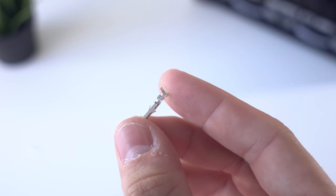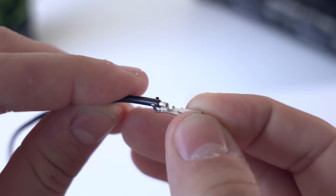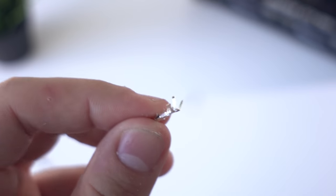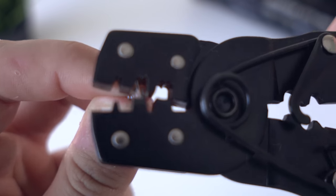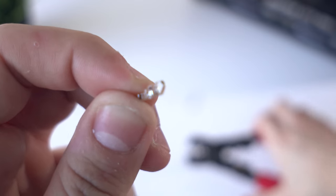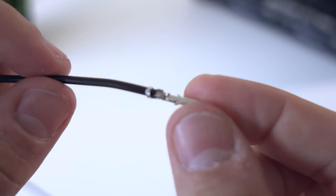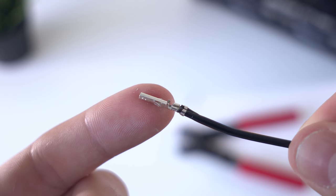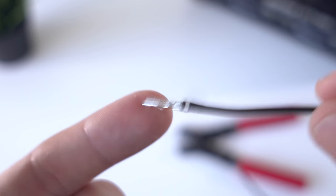Next, using our crimping tool, we need to prepare the ATX pins so we can crimp them onto the wire. Pay close attention to the wings on these ATX pins: the wings closest to the middle will be crimping down on the 16 gauge wire, and the wings closer to the back will be crimping down on the insulation. First, crimp the back wings using the 16 gauge setting until you hear one click, creating a closed entry for the wire to slide through. Then slide the 16 gauge wire through the entry, making sure the uncrimped middle wings are in line with the wire, and crimp again. You should end up with the rear wings binding on the insulation and the middle wings in contact with the wire. Complete this for all wires, leaving the other end uncut and uncrimped for now.